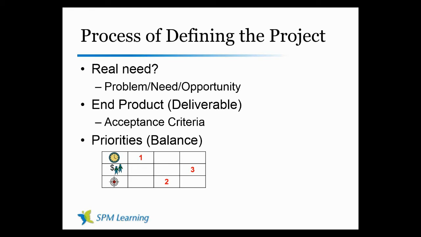The last piece is the priorities. We started out earlier today talking about time, cost, and scope. And yes, on time, on scope, on budget are important factors, but we want to do that within our balance because we cannot deliver good, fast, and cheap. Right? We have to find out the balance. So the question that I always ask at the beginning of my projects is this: of time, cost, and scope, which is the most important? The answer I always get back is they're all important. It's like, oh, of course they're all important. Totally agree. My question is, of the three, which is the number one priority? Which is the number two priority?